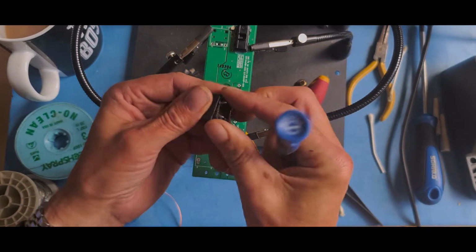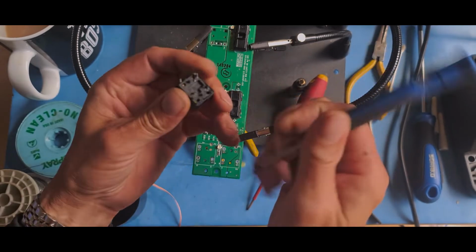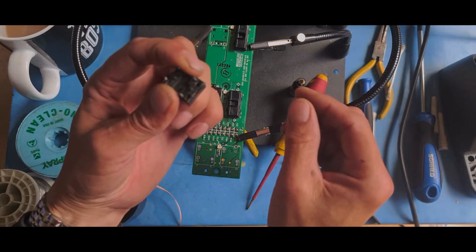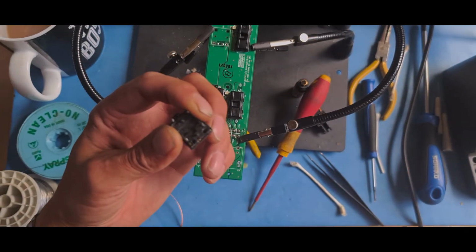Now most switches have springs in. I don't know about these ones, but they will have a spring of some sort. So make sure you hold on to it while you take it apart. Zoom in a little bit.